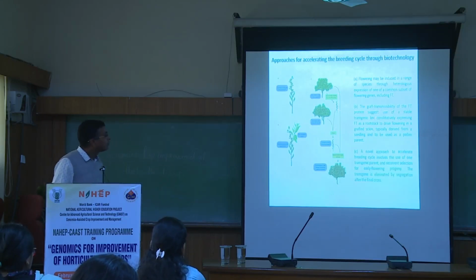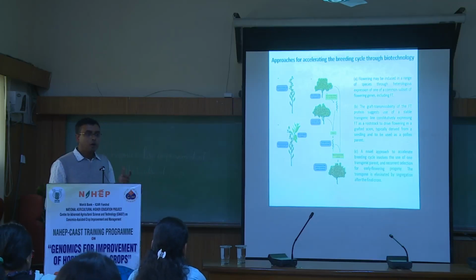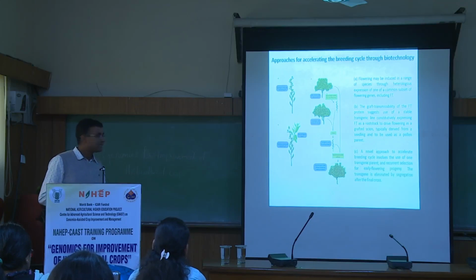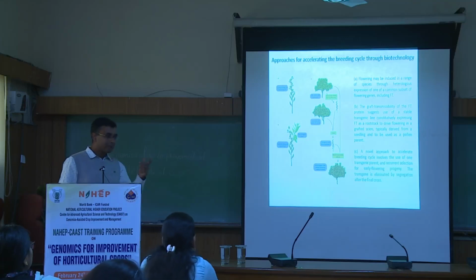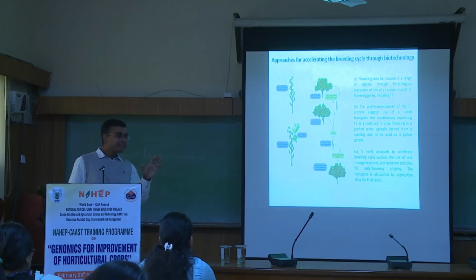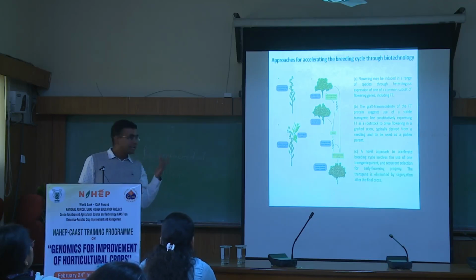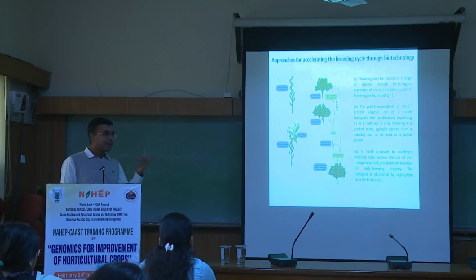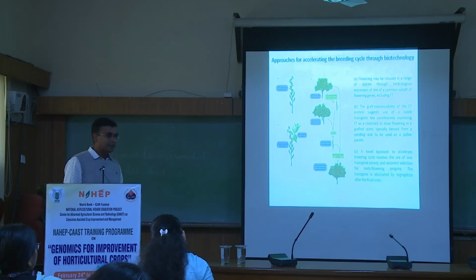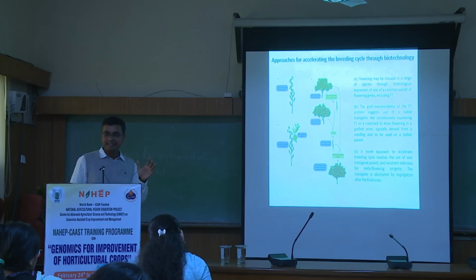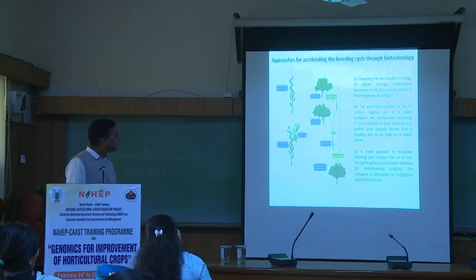Similarly, there are biotechnological approaches like the flowering genes I was talking about. I will not go into detail about the flowering genes, just giving you a glimpse. By modifying the flowering genes, you can develop rapid cycle populations which have a very short period for flowering. It can be done for any species, even for tree crops. Suppose in mango it takes 5 years, but it could be done within 5 months if you modify those flowering genes. So these kinds of plants can be generated.